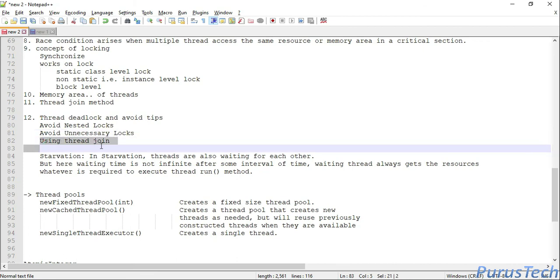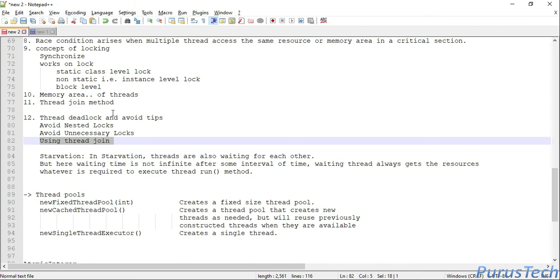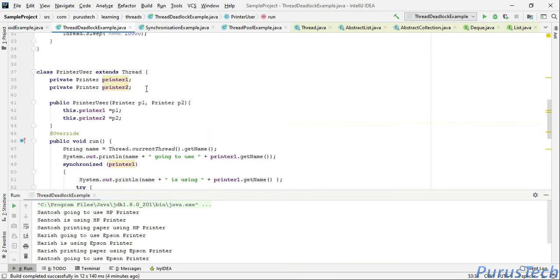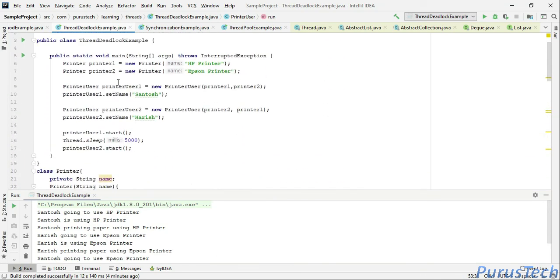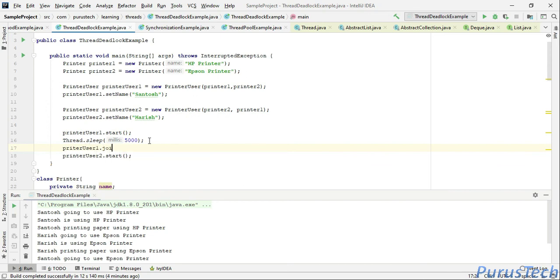Using thread.join is the third way in which you can avoid the deadlock. Let's say you first say printer user 1 dot start, and then you say printer user 1 dot join.